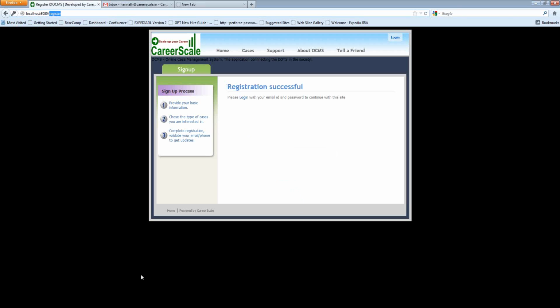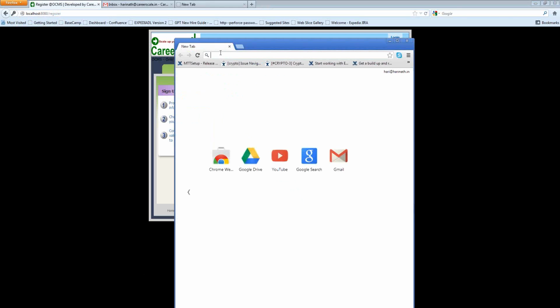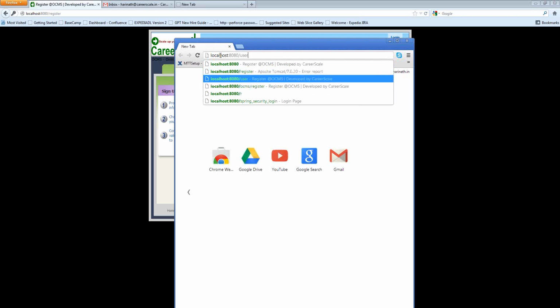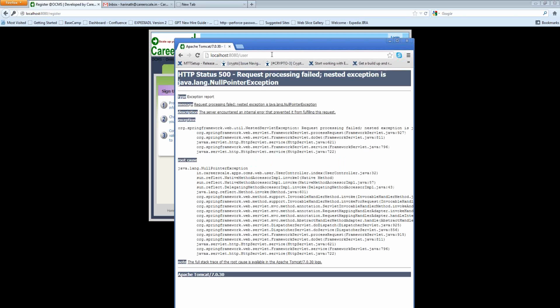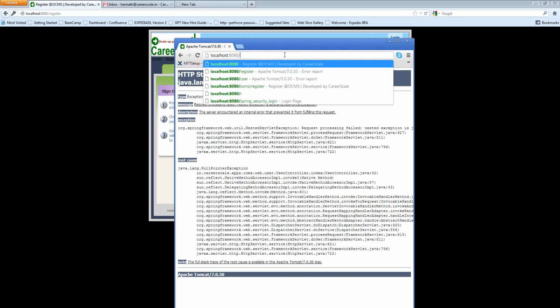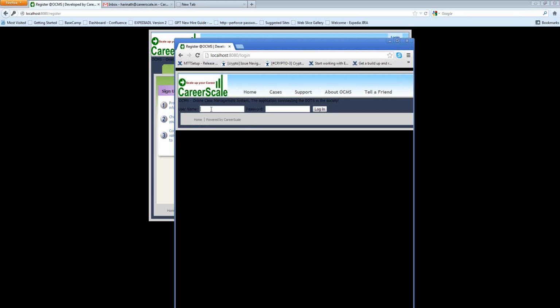Now maybe I go to another browser. Actually, ideally it should work in the same browser, but it's not a clean one. Come on, what happened to this? Oh, okay, got it. I disabled the security, so that's the reason.